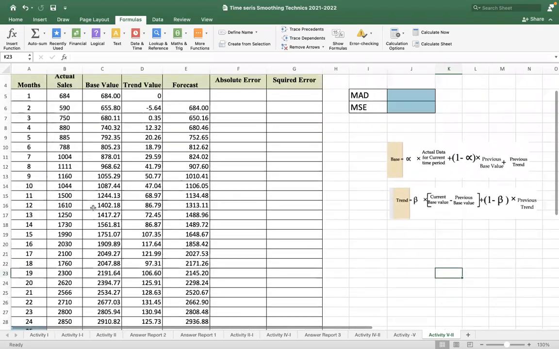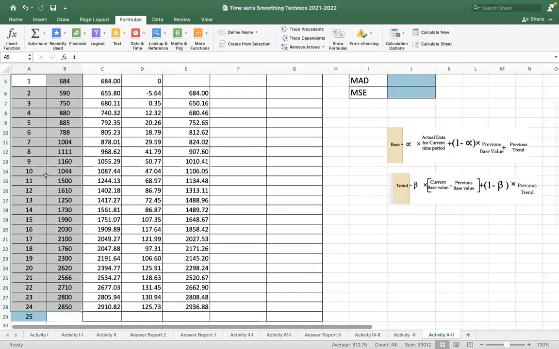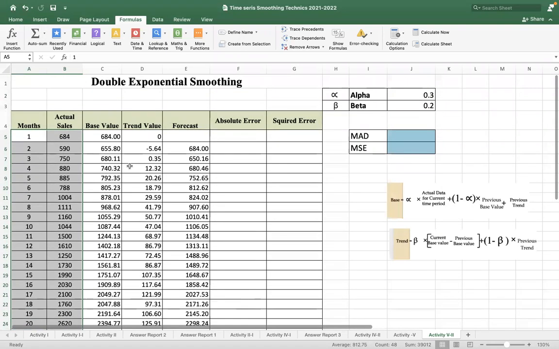Then let's draw the plot. Before we start these steps, we need to check whether it has followed the given format. We have given the instruction that if you need to follow double exponential smoothing, there should be an upward or downward trend.